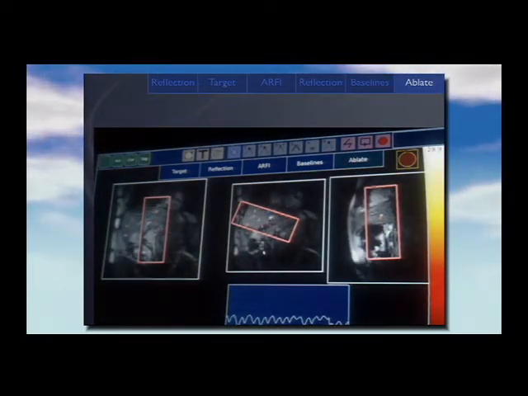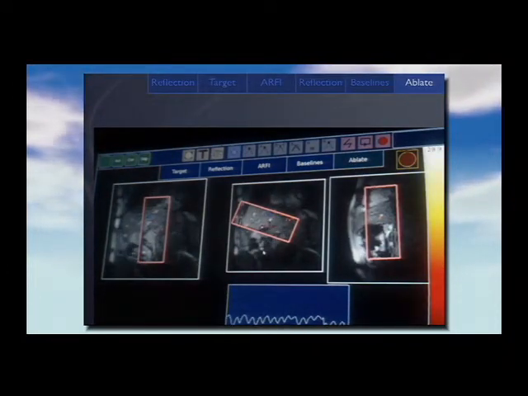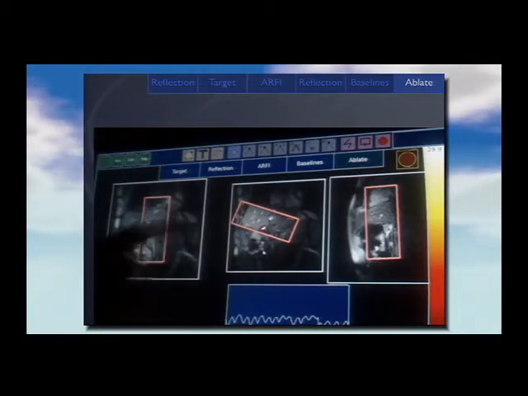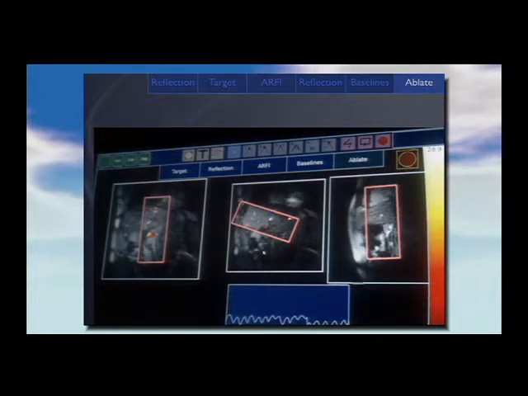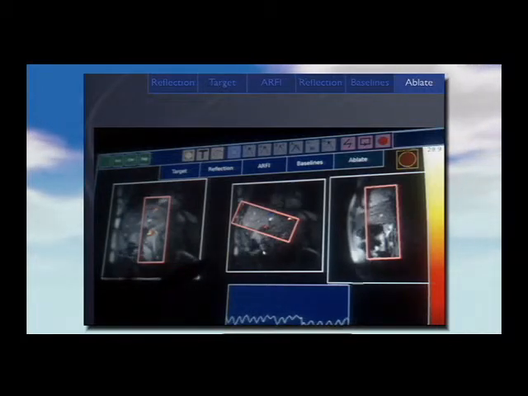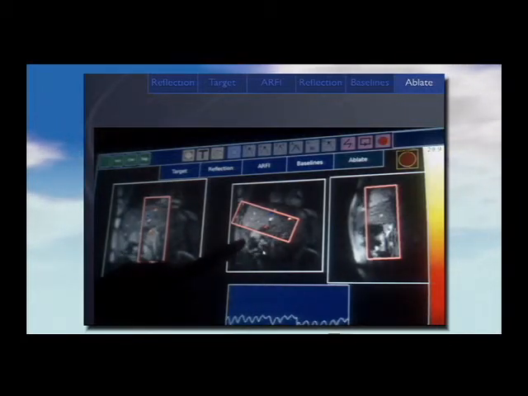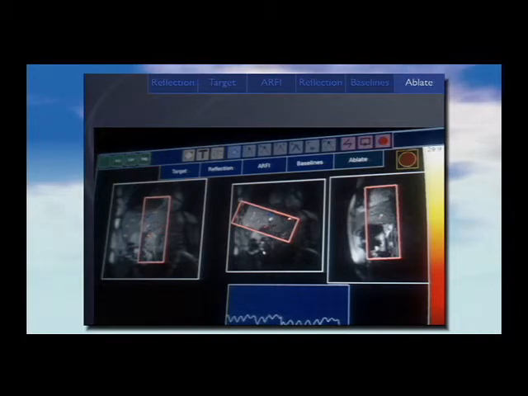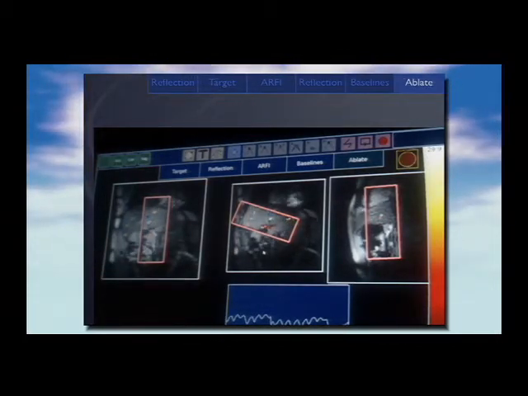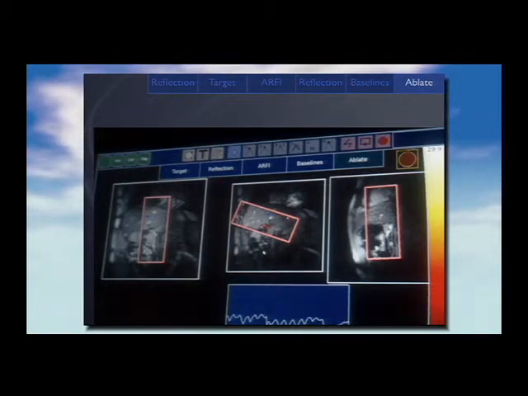Okay, so this is actually a volunteer rather than one of our porcine experiments, so you're not going to see any ablation. But what this is showing you is what the display looks like. And so again, we have our thermometry that's being updated pretty rapidly here with 3 to 8 frames per second. And we can choose whether we want to look at this image or this image over here, or we can change our frame region of interest to a different location or different orientation.